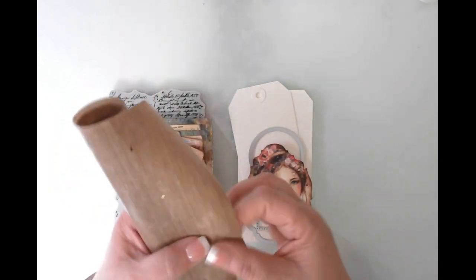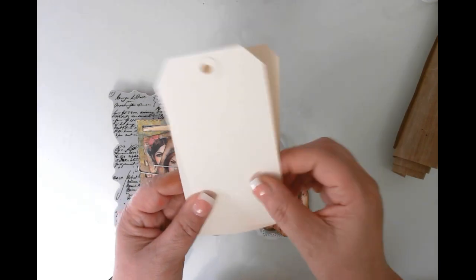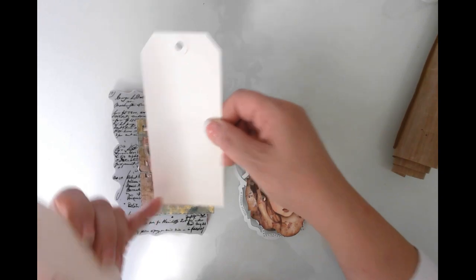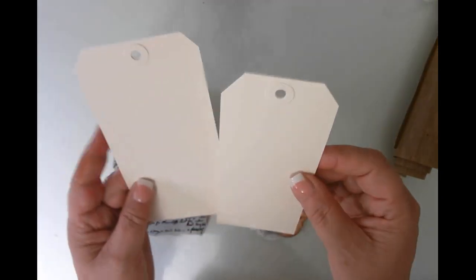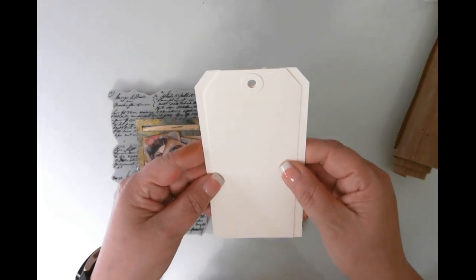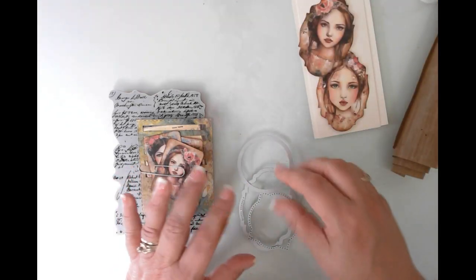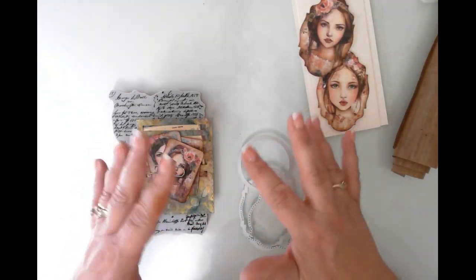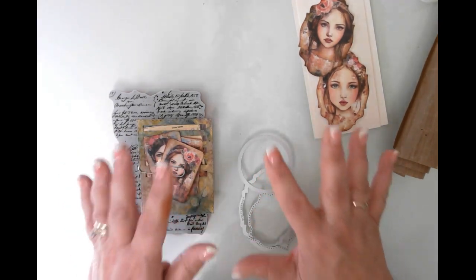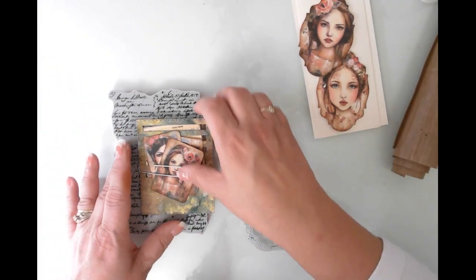I also have a little bit of a mat here to do my smushing on, and then I have these Ranger tags, and I want one of these to be able to fit in this project, so I did cut it down a little bit, but I'll show you that later. So one is smaller than the other. And then these are going to be the focal points. I didn't pull any quotes or words or anything. I'll probably do that off camera and embellish them a little bit further. I just want to show you the actual project here.